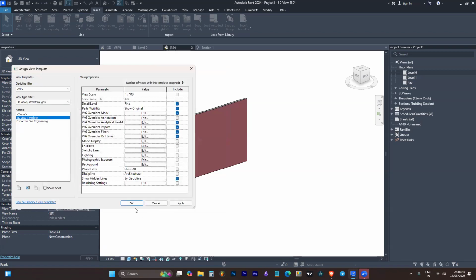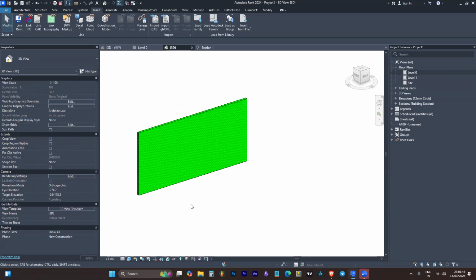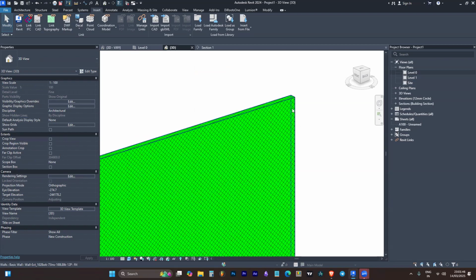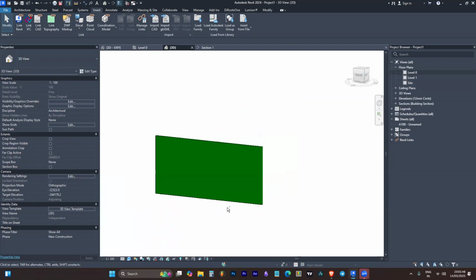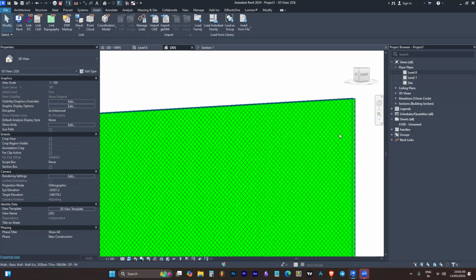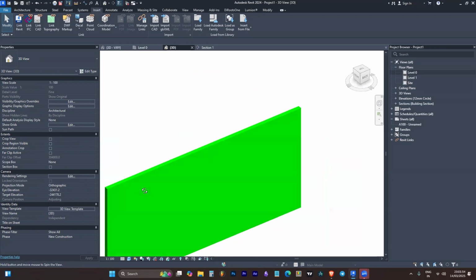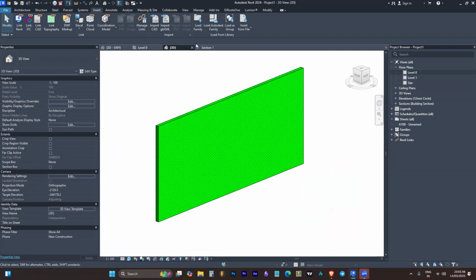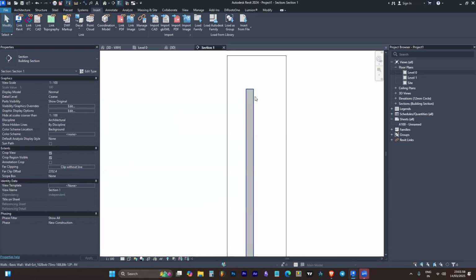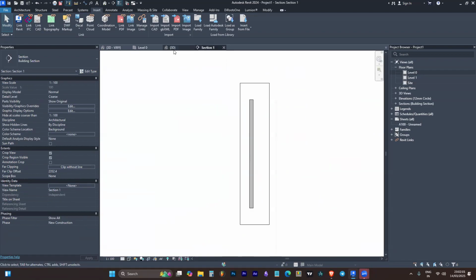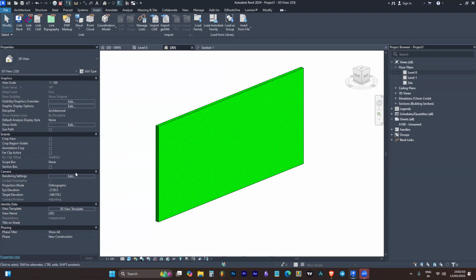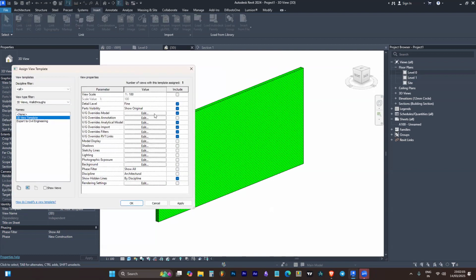OK and then pressing OK. Now you can see our wall with a green background and the black diamond shape. But in section it remains the same color. Why? Because we haven't provided any cut value.